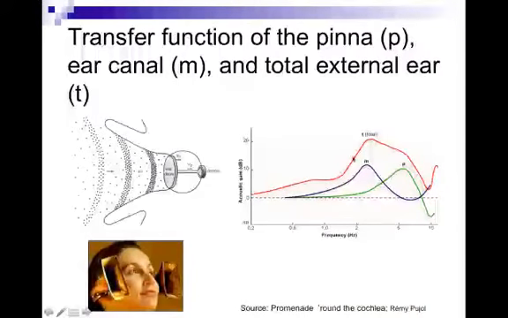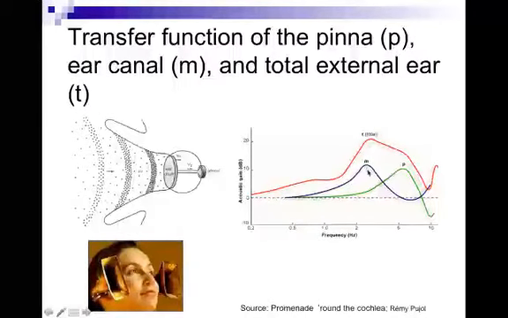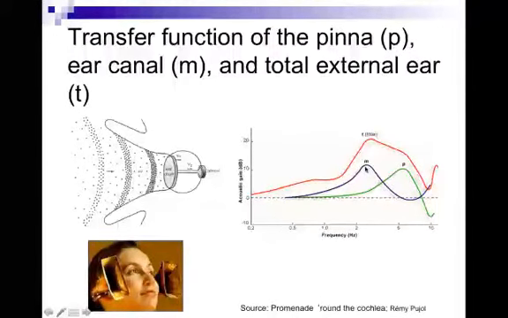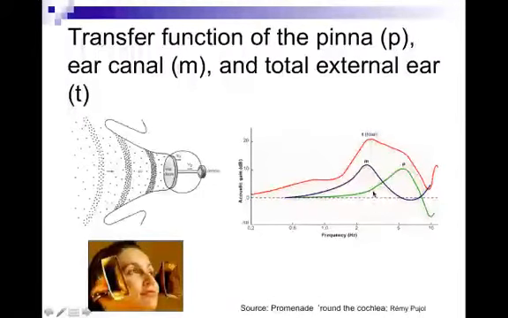So what you're seeing over here is what we call a transfer function. We're looking at how amplitude is amplified across frequency. Just with the ear canal and the pinna, because of their size and shape, they have peak resonances around those mid frequencies, and that can amount to almost 20 dB amplitude increase at those frequencies.